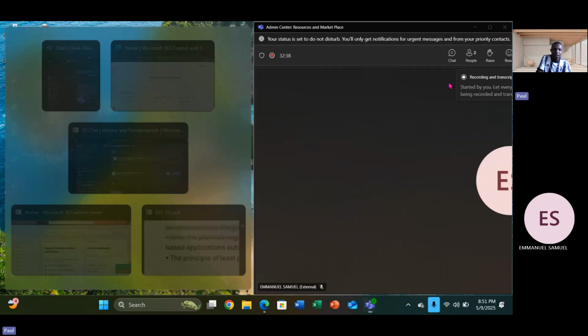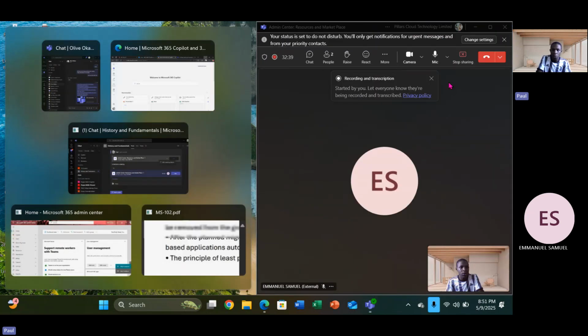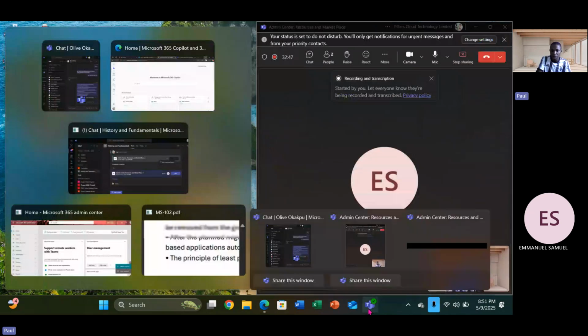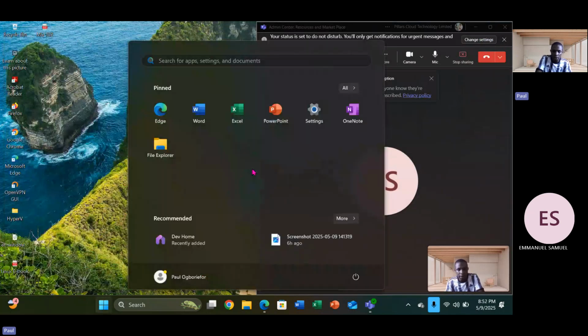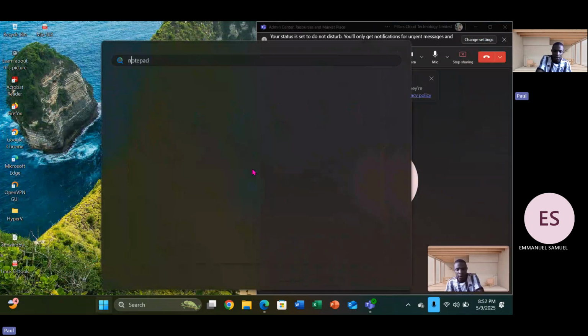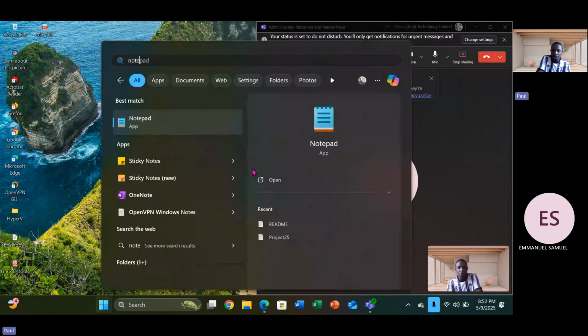On this other side, you see that there are a lot of tabs already open down here, a taskbar to choose from. But in this case, I'm not choosing any of these. What I want to do is to open my Notepad. So this is the logic I usually use.